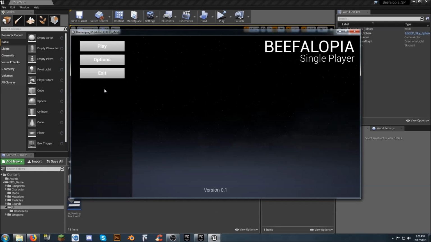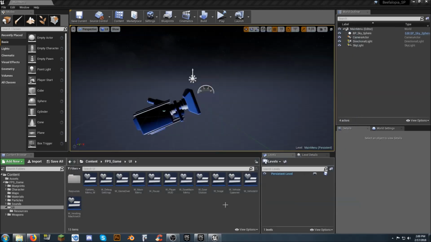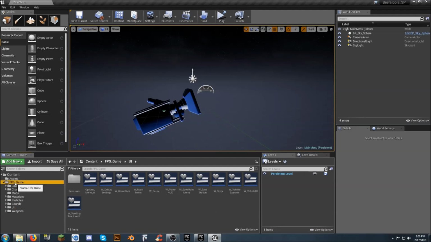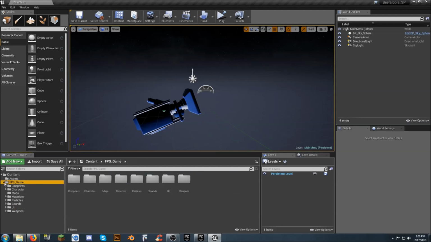Awesome. All right. So we need a good background, but we're going to wait to create our background until we actually have our first map built, and we'll take a screenshot and convert that screenshot into the background image. So we'll click exit, and I think we'll call this video quits for right now, and I will come back in and start working on a basic map. But there is one thing that I would like to add in right now so that we can have some other stuff to work with.